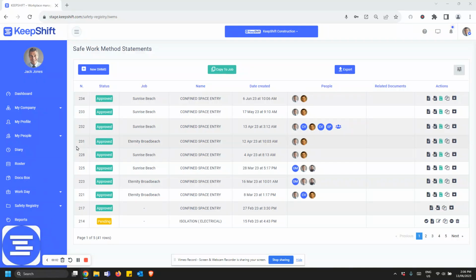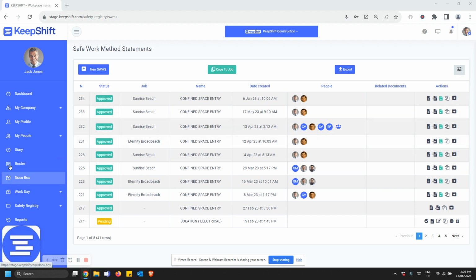All right, I wanted to show you one more element in this short series of videos in terms of self-implementation. The steps I've shown you so far are imperative to setting people up on the system, and you've got to follow those steps before you start pushing things out like safety documents, etc., or policies, because unless you've got the employees set up properly and onboarded, those sorts of things won't appear.